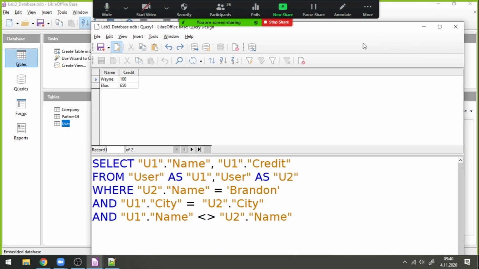Can you tell me the meaning of the greater and smaller than signs? So this means not equal to. It's like a special symbol in SQL. So in some languages we have an exclamation mark followed by an equal sign, and in SQL the same is done with this sign. Okay, thank you. No problem. Any questions, problems?